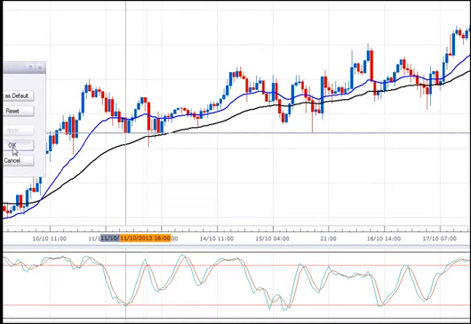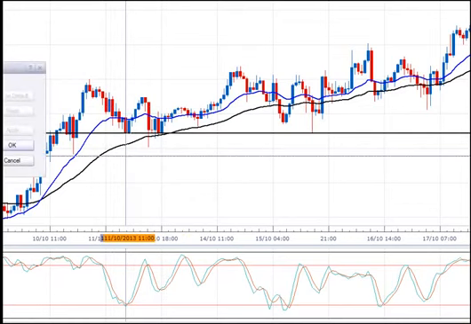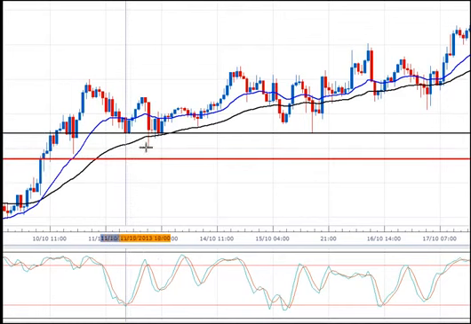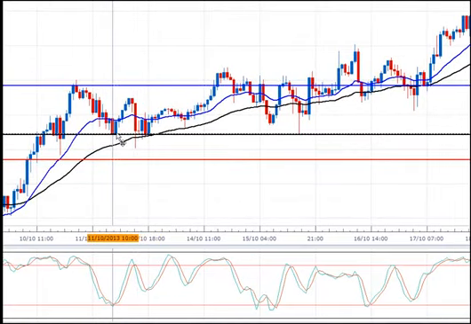Indicated by the black color line. Set a 30 pip stop loss. Sorry, a 35 pip stop loss is somewhere here, 156.349. And I use a red color to indicate this stop loss level. And then the target profit is 70 pips, which will be somewhere here, 157.423, indicated using a blue color line. So as you can see, what happened here is the price actually moved up, moved down, and then moved up again and hit our target profit here.